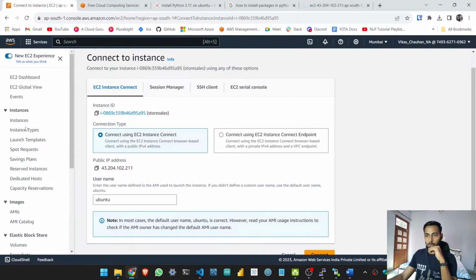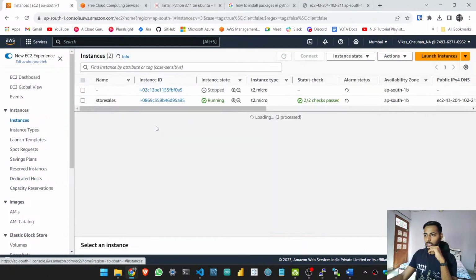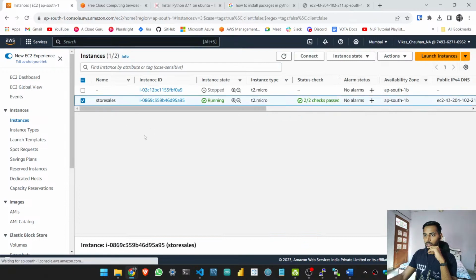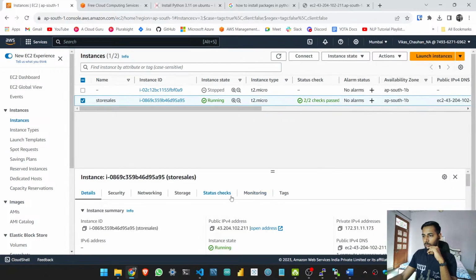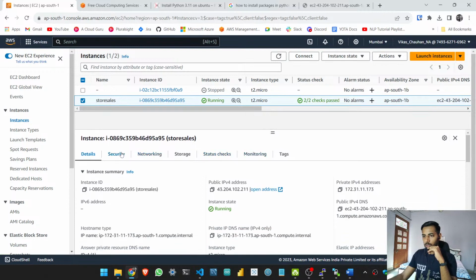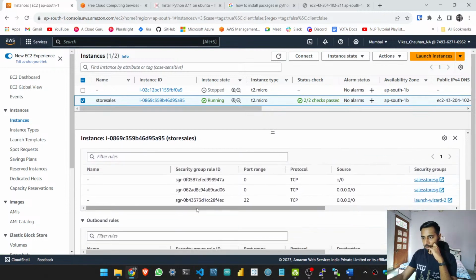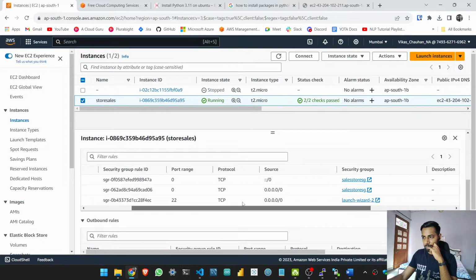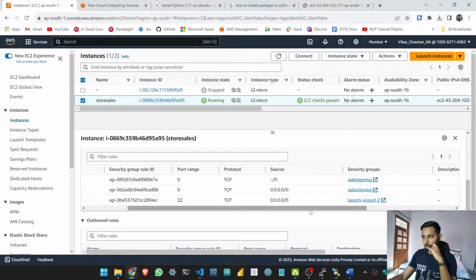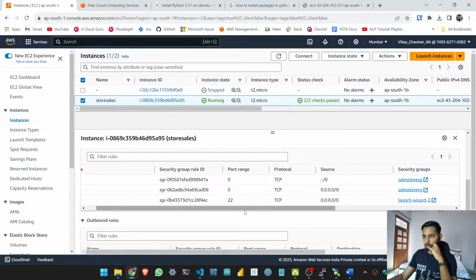Let me see the security rules of the instance. Let me see security. So we added a security group. Okay.